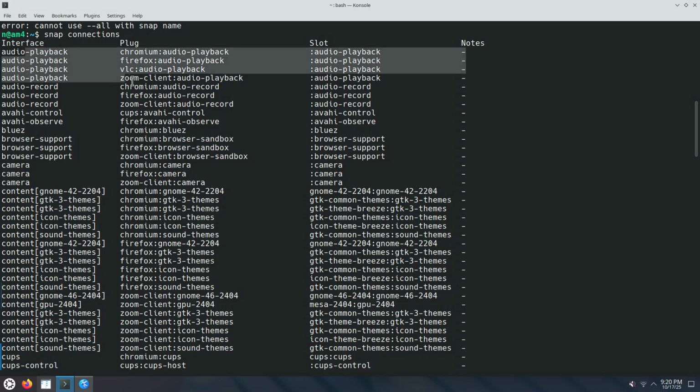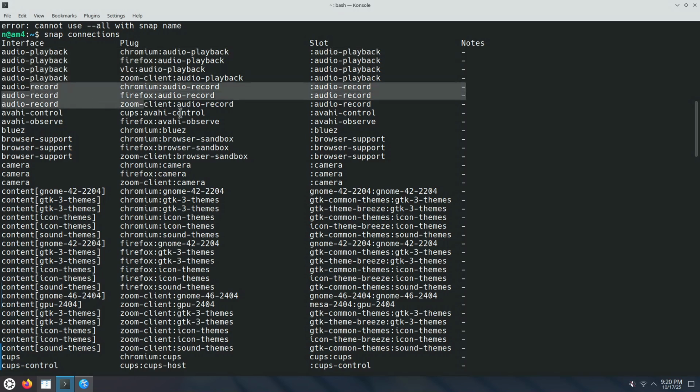So the applications that are able to output sound, the web browsers Chromium, Firefox, Media Player VLC, and the Zoom client. The snap packages that are able to record from my microphone, the two web browsers, and Zoom.